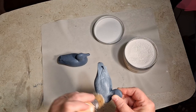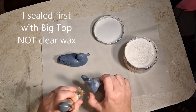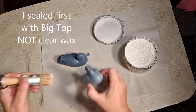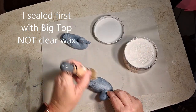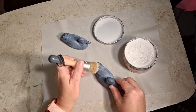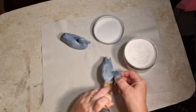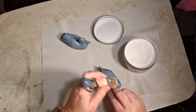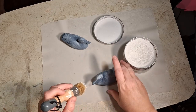I'm going in, first I just used clear wax, and then I'm coming in with some white wax and topping those good. So I went over both of them with the white wax, and then I came back in with just a paper towel and wiped back the excess after it's sat there for a little bit. And then this project, easy peasy, it is done.